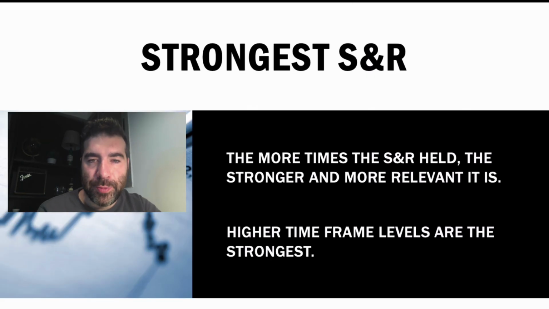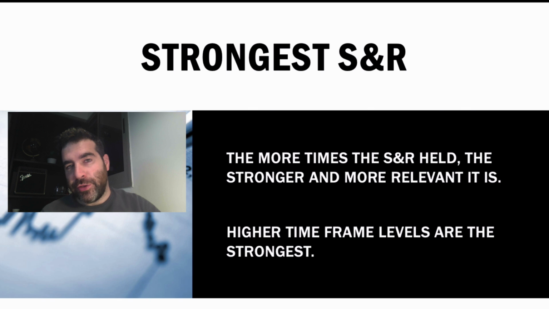The strongest support and resistance: the more times that the support and resistance levels have held, the stronger and more relevant they are, and you better watch out for them more. As well, the higher time frame levels are the strongest. I'm going to show you on a chart that you like to mark off the ones from maybe the weekly or the daily, if those are being held and respected on the bigger, higher time frames. Then when you're trading on the lower time frames, you certainly have to keep those in mind.